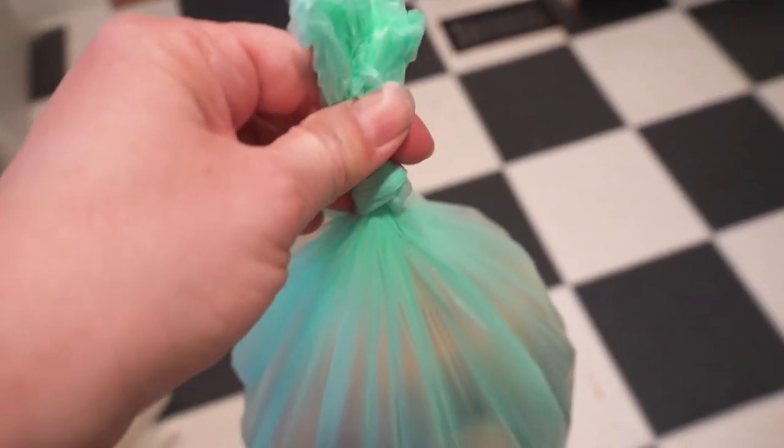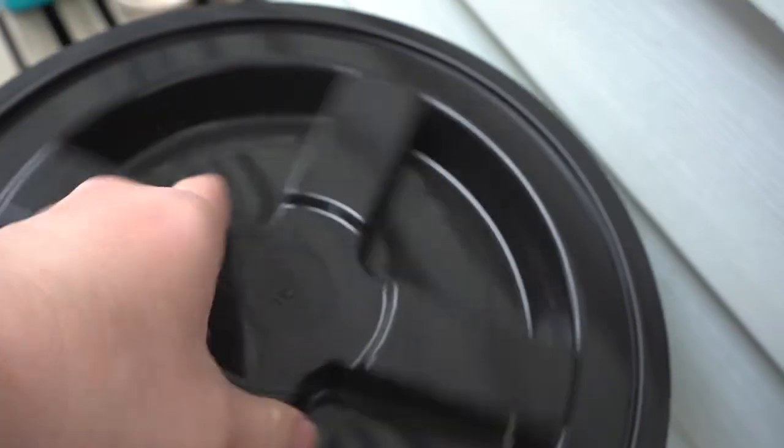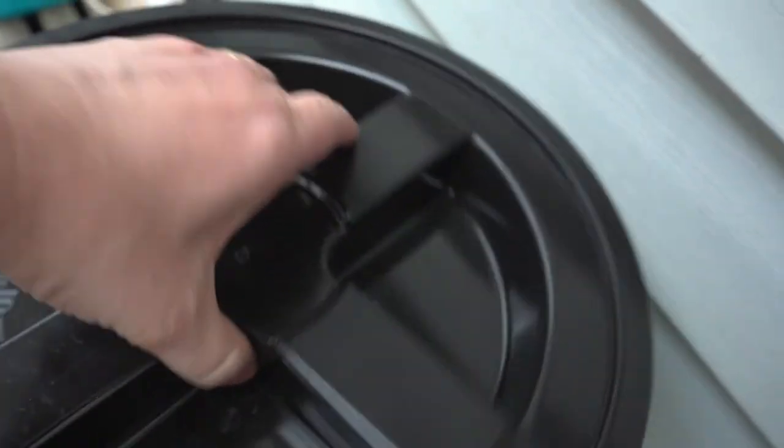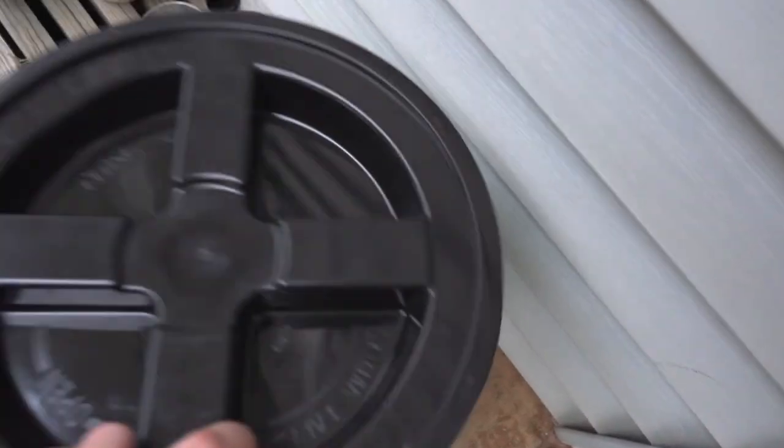In addition to that, we had to pick up a 5-gallon bucket here. And I also just ordered this off of Amazon, but you can easily pick one up from Home Depot. And the type of lid is a gamma lid, so that it's an easy sort of screw top instead of having to pry it open each time.